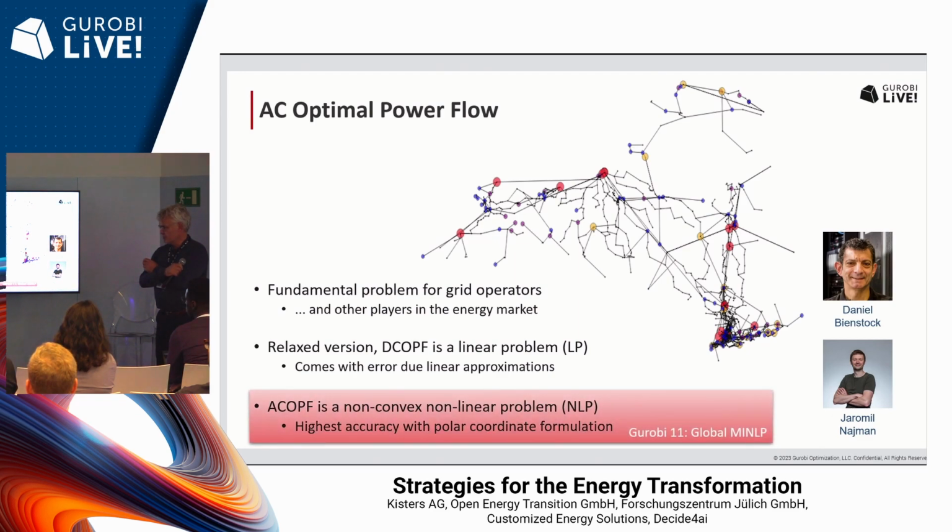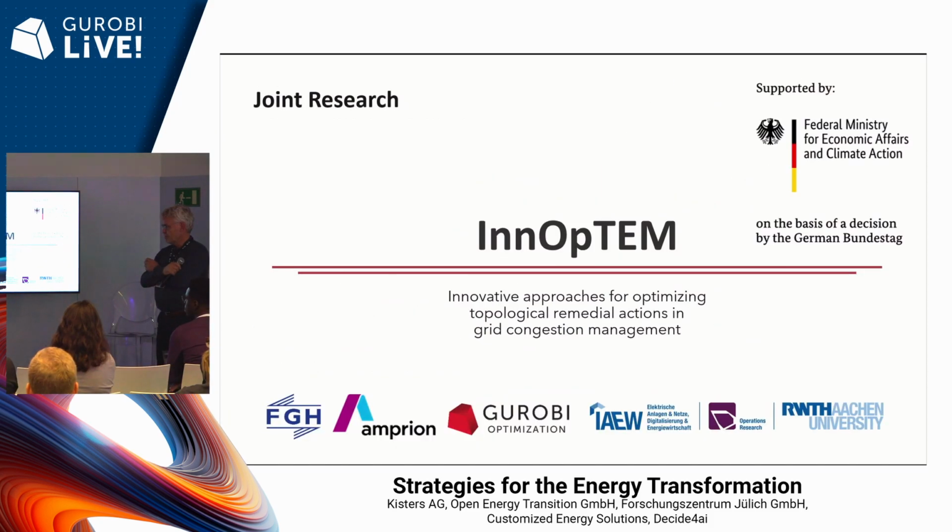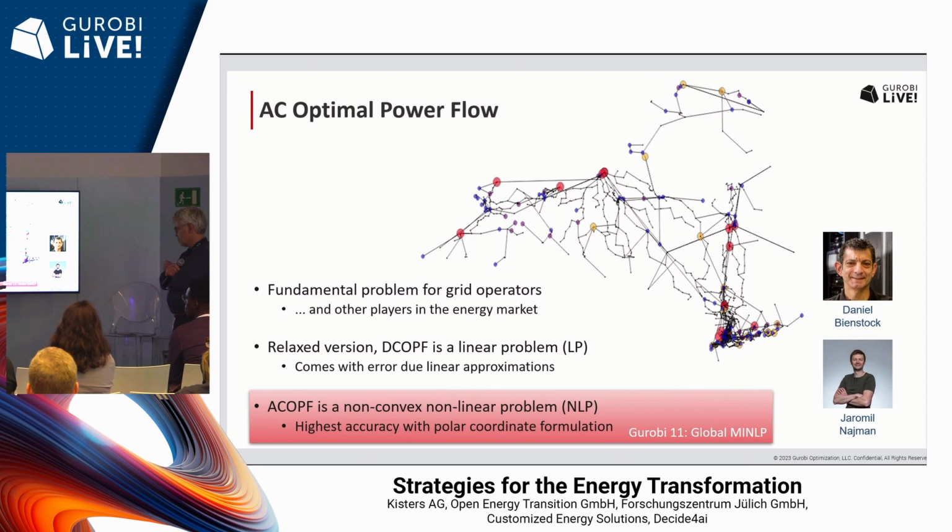So if you progress by one slide, we want to mention that with Gurobi 11, for the very first time, Gurobi will support global mixed integer nonlinear problem solving. And this will allow you to, for example, solve the AC optimal power flow problem in its calculation with polar coordinates, which is what comes closest to the physics that happens. So this will give you the highest accuracy in solving the AC optimal power flow. And hereby we can see that the development of Gurobi is driven by what is needed, right? What do the industries need? What do our customers need? And many have been asking for this for a long time. So very proud that this is finally happening.